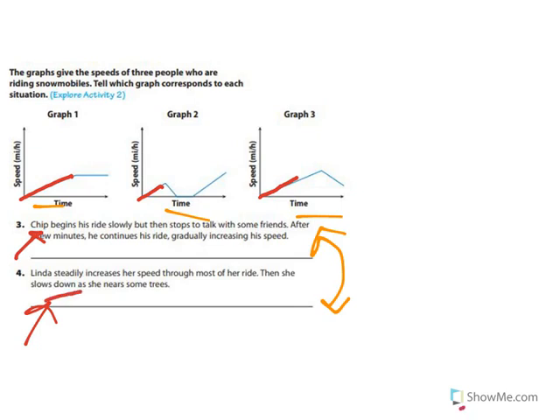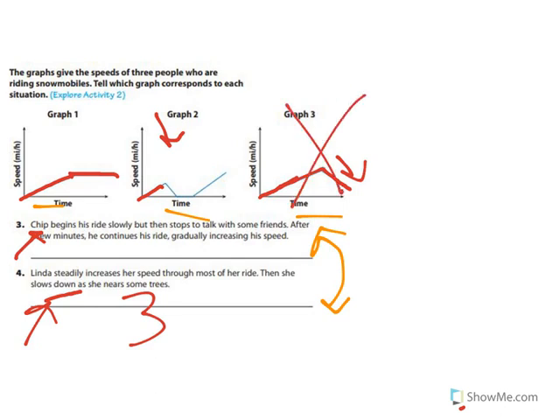So take a look here. Which one shows slows down? This one slows down but then goes higher again, so that one doesn't make sense. What do we have here? This one is keeping it down, so it's the same. And this one is slowing down here. Her speed is going down, so that would be graph 3. All right, so we get rid of that one for Chip.